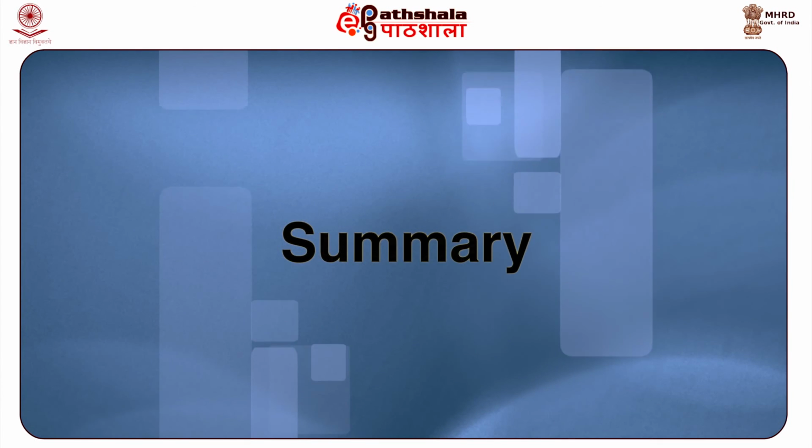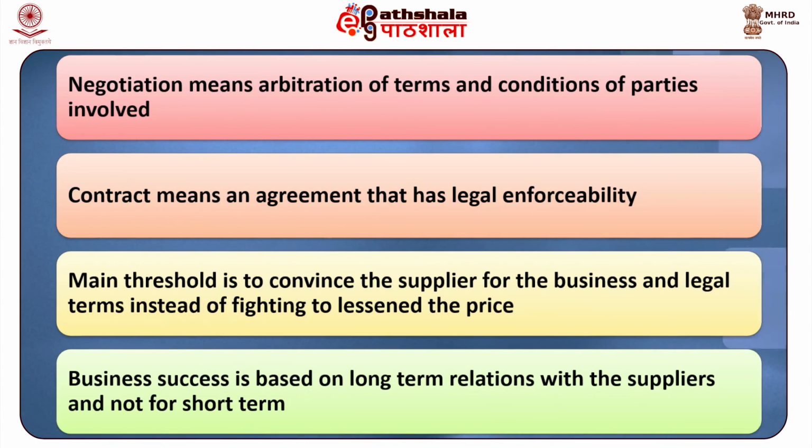Let us now summarize what we have done today. 1. Negotiation means arbitration of terms and conditions of parties involved. 2. Contract means an agreement that has legal enforceability. 3. The main threshold is to convince the supplier on the business and legal terms instead of fighting to lessen the price. Business success is based on long-term relations with the supplier and not on short-term ones.